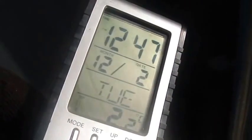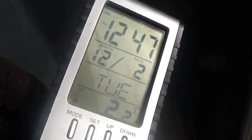Yeah. And this one says it's almost 1 o'clock, 12:30-ish. So it's the 2nd of December, Tuesday, 2.2 degrees Celsius. This one in a cold spot says 36 degrees Fahrenheit. I hope you guys could see that. Anyway, welcome to Tuesday.